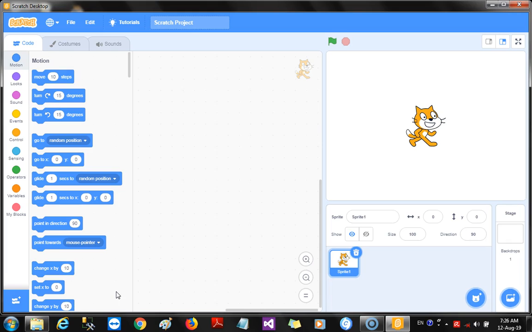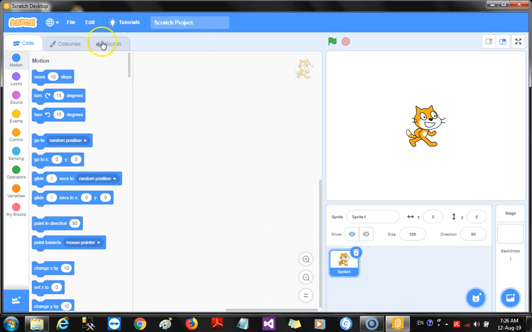These guys really do a lot of research, and they've come up with a very solid software that we could use to learn coding and teach coding.